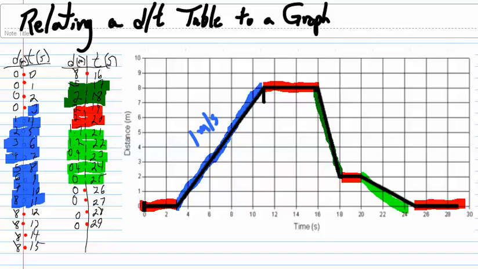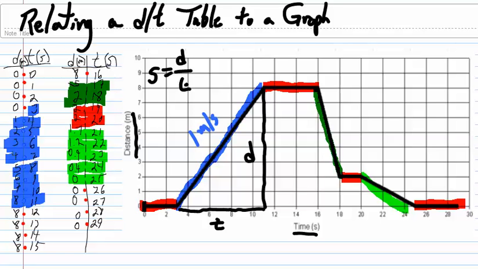I'm going to take the top of this and I'm going to draw the straightest line I can. That's not bad. And I'm going to draw a line, oh, that's kind of bad, right there. So this triangle has distance for its height and it has time for its base. Well, what is speed? Speed is distance over time. So I can figure out the change in distance, divide it by the change in time, and I should get my speed. So what is my change in distance? If I bring this over to the side, I hit at 8 meters. And if I bring this one over to the side, it's 0 meters.